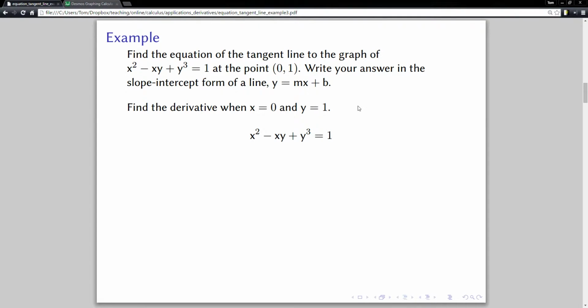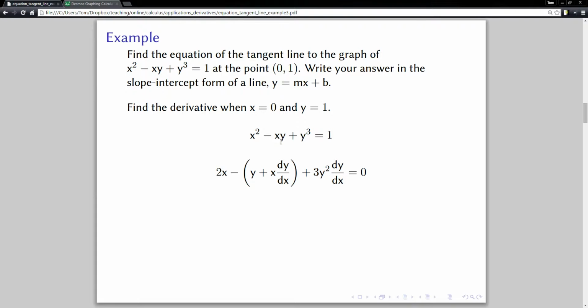All right, so our equation was this. It's not solved for y, so we are going to take the derivative implicitly, assuming that y is a differentiable function of x. When we take the derivative, we go through this left side. The left side is three functions being subtracted and added together, so we can use the sum and difference rules on those. First off, the derivative of x squared would just be 2x. And then I would subtract off the derivative of x times y.